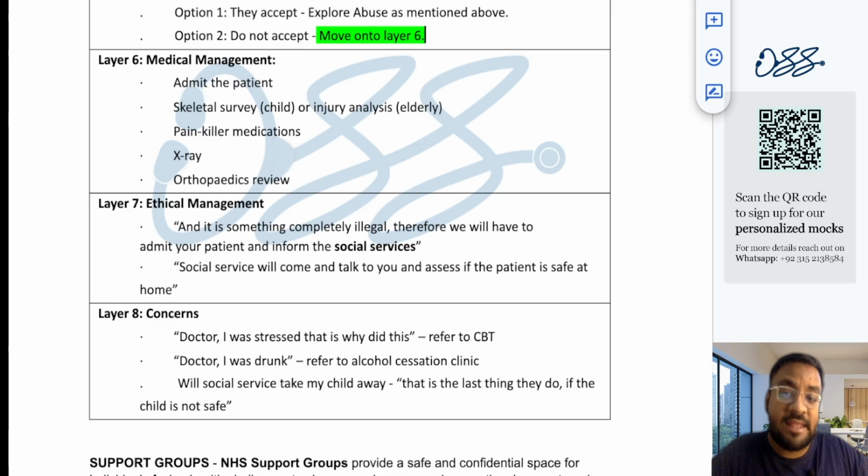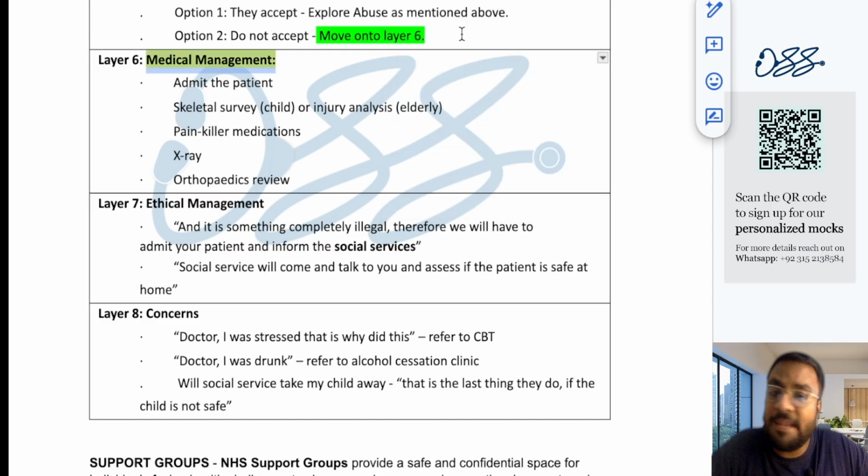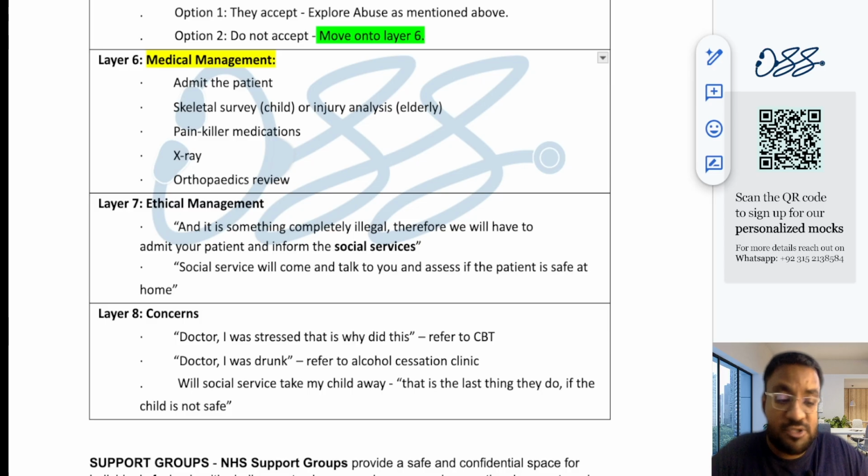You need to medically manage the patient, and you need to make sure that you are verbalizing the medical management. What a lot of people do is completely miss out on the medical management, because they're so concerned about the ethical consideration, the social services, being a lawyer and interrogating: who did it, when did this happen, have you done it before as well. They don't want to answer that question, and frankly speaking, you're not even the right person to whom they should be answering all of these things.